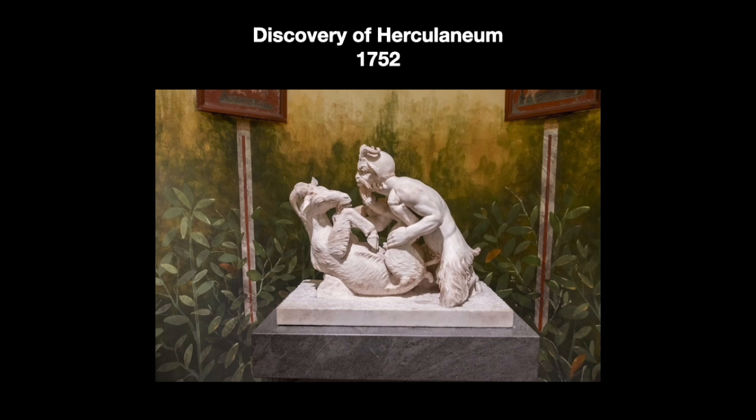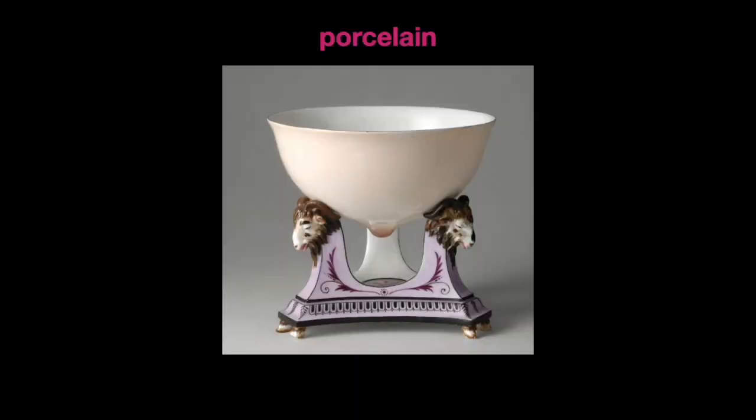The other part of this object we need to examine is the fact that it's porcelain. Porcelain was a highly coveted material that, for centuries, had eluded European scientists. China had been developing their very fine porcelain technique for about 1,500 years and were the only ones in the world trading this exquisite material. Europe was first introduced to porcelain about 400 years before this bowl, but had not been able to figure out how it was made until about 1710, at which point it started to come into vogue.